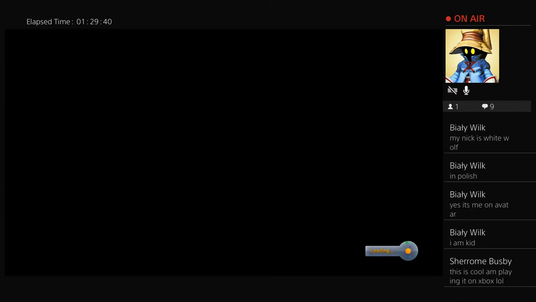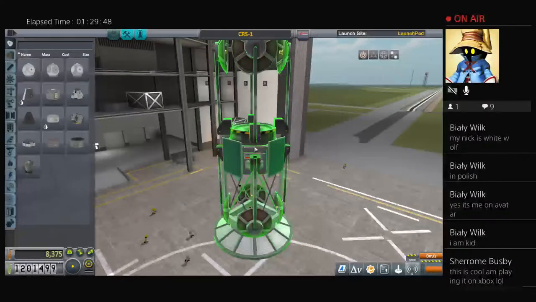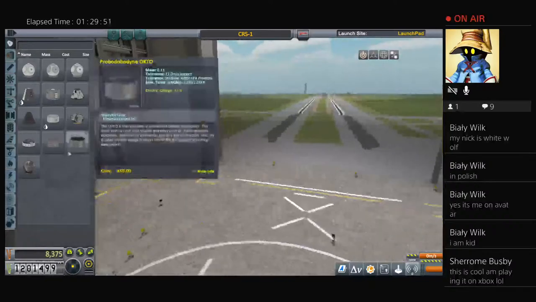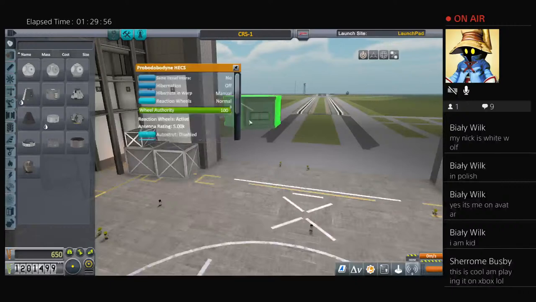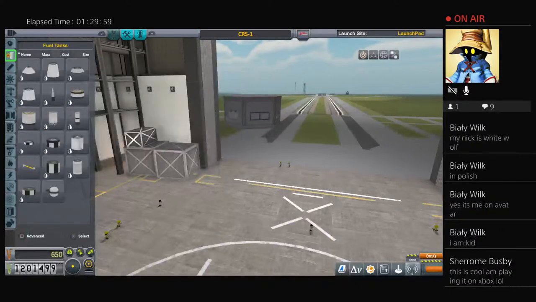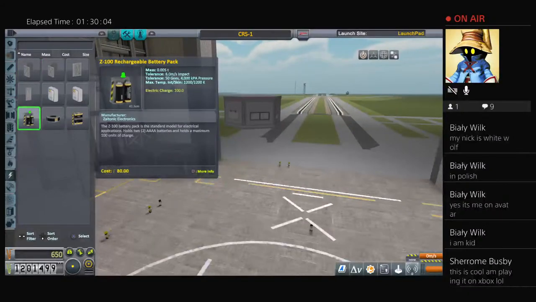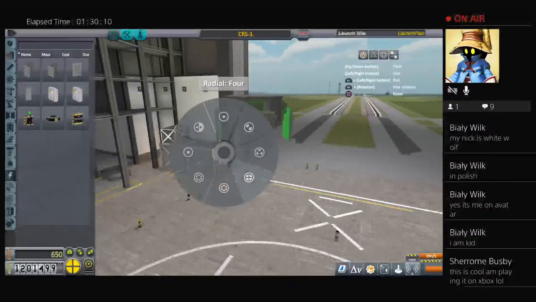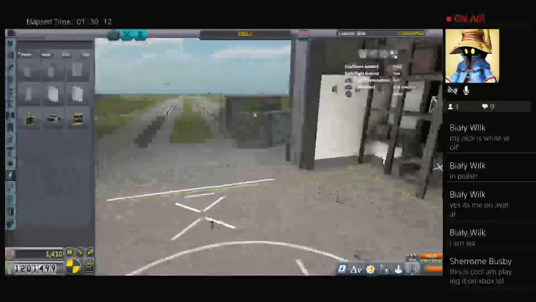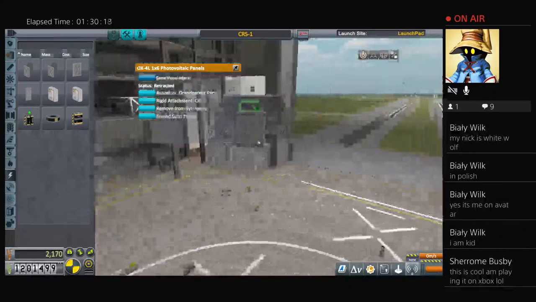Actually going to scrap the CRS one and make it even better now. So that is not going to be our first relay. We can do better. Let's scrap this. Break out our new Probodyne Hex. Set it to heavy. Let's go to our power, and we'll put these cheap ones on. About 4 of those, like so, 2x2. Auto-strut those to grandparent.